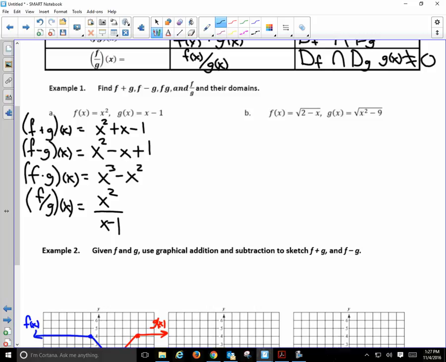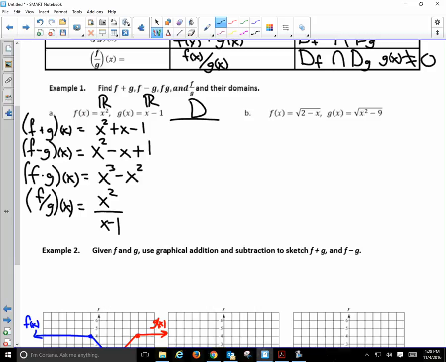So we've identified the functions. That wasn't too difficult, was it? Now what we need to do is identify their domains. For some of you, this is a chance to renew your understanding of domain. So if you didn't do well in this section of the last test, let's try to get it back here. X squared. What's the domain? All real numbers. X minus 1, what's the domain? All real numbers.